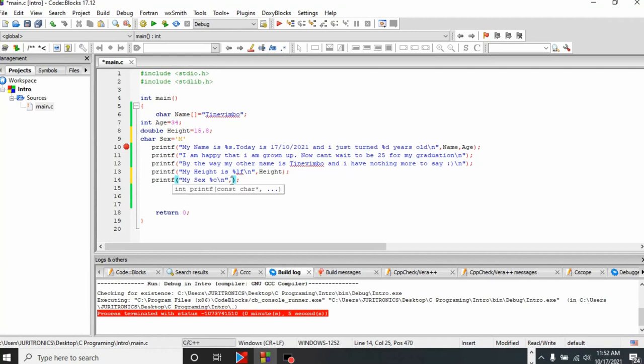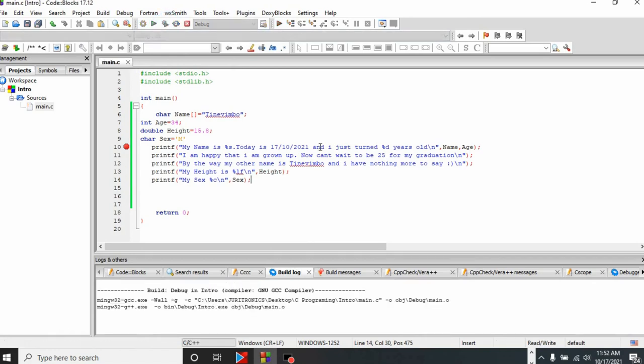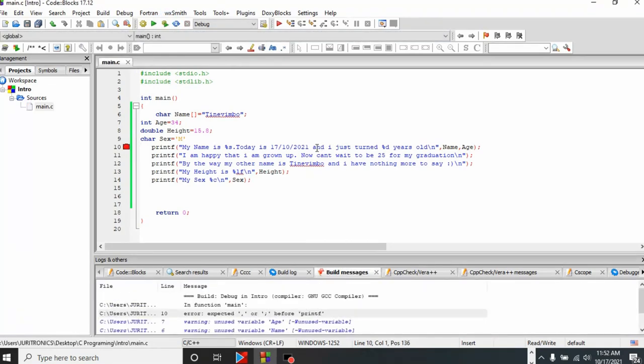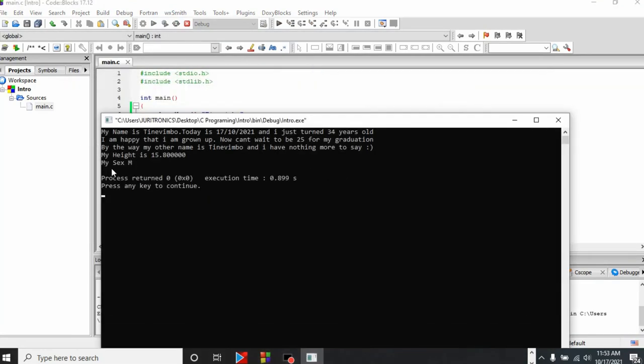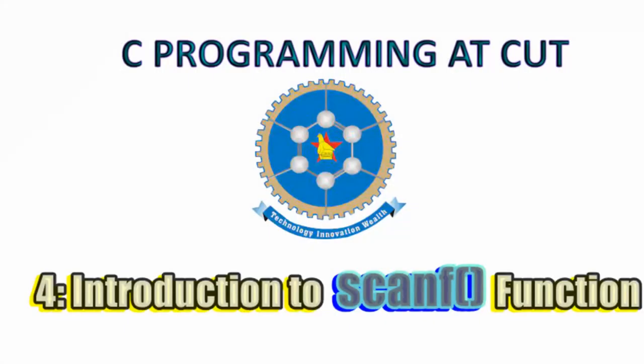So the variable is sex. Okay, so let's run this again. Why is it taking long? We have a problem here. As I've told you, if we have an error here, it mostly means that the instruction above this error is the one which is wrong. So I forgot again the semicolon. I don't know why I keep on forgetting that. Okay, so we have now the character here.